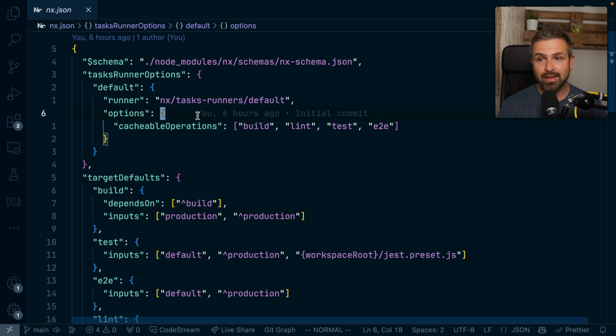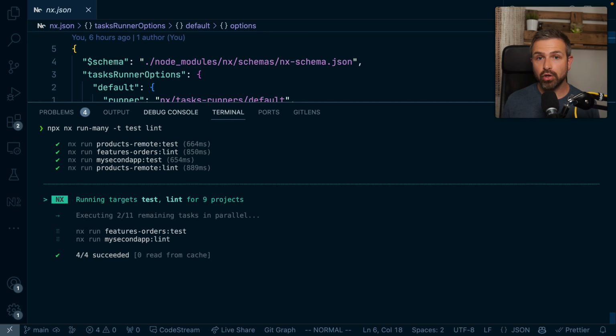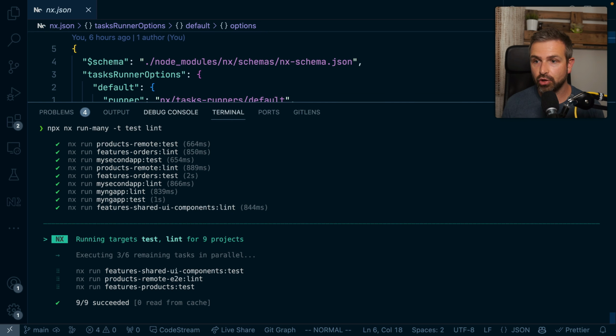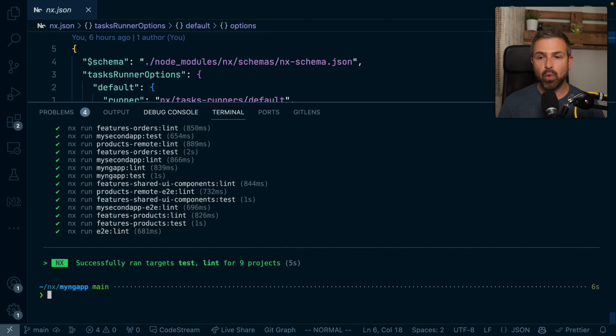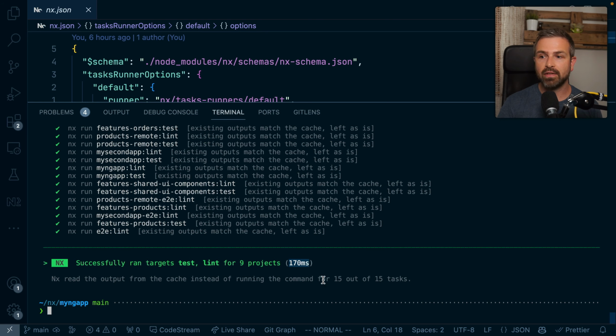And what this means is, for instance, that if we run multiple tasks in our workspace, let's say we want to run the tests and the lint targets for all of our projects, NX will first of all parallelize them in the most efficient way. But at the same time, what this also means is that if we rerun, for instance, all these commands, it will only take 170 milliseconds. And this is thanks to NX's computation caching mechanism.